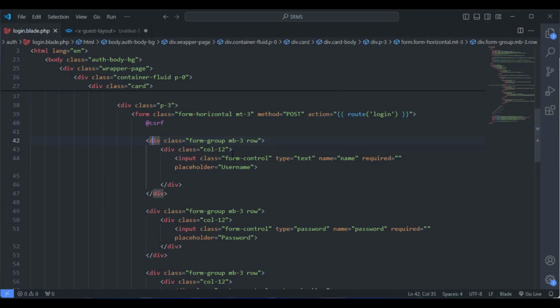So to apply the error message, all you have to do is find the form control class. And then inside the form control class, just provide a space like so, and then go ahead and call the error blade directive like so, error, and then the error name should be exactly the same as the input name, which is name in our case.